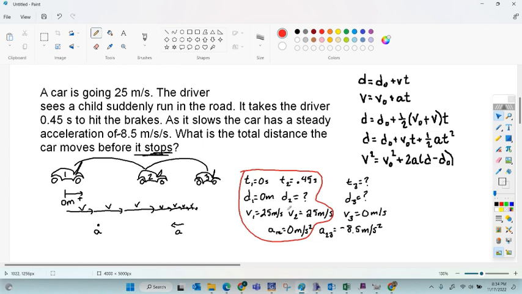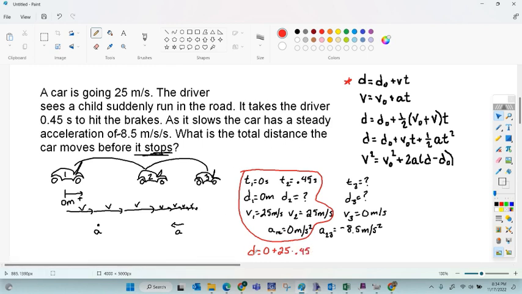Okay. In this case, acceleration is 0. So in this particular part, it is okay to use this equation. This is the dangerous one. You have to be sure that acceleration is 0 or you can't use it. So we're going to say here that for this first phase, d equals starting position, which is 0, plus the velocity, which is 25, times the time, which is 0.45.